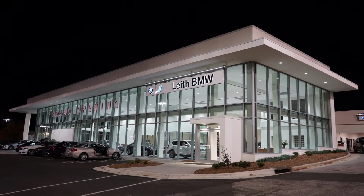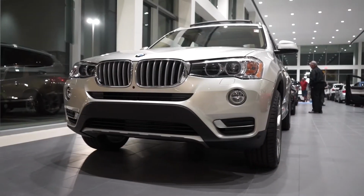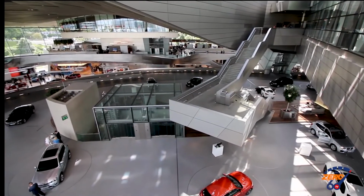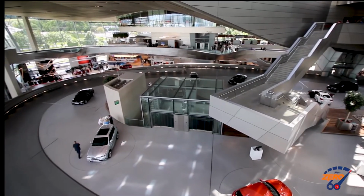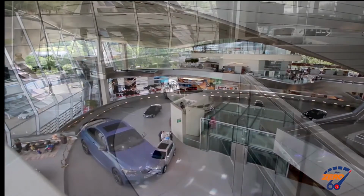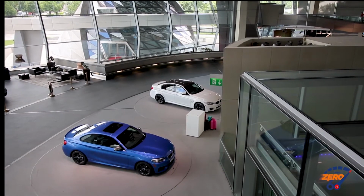So what do you do as Leith BMW to help Heath or any customer that comes in asking for this? So a lot of it is gauging where the customer is in the experience. Heath was very knowledgeable of the whole European delivery process and what he wanted in a vehicle. So our biggest challenge was to work within that structure to get the European delivery allocation so we could actually build a car and then facilitate that car delivery through the next couple months as we got him into the summer to have it built, and then have his schedule tied together so he could go get it in Europe.